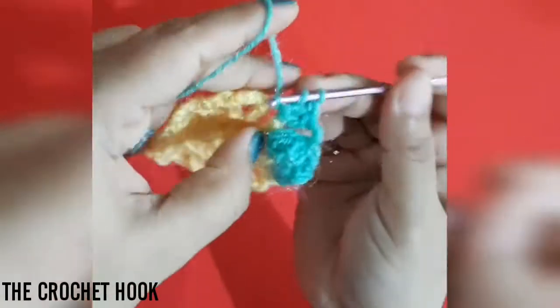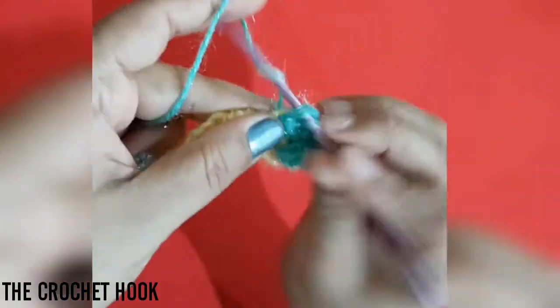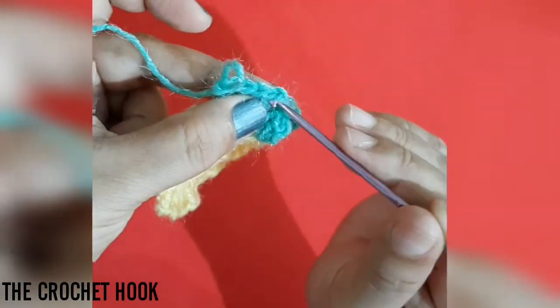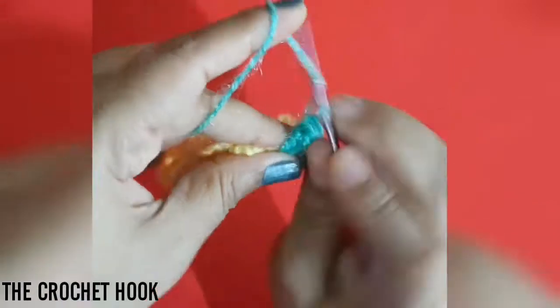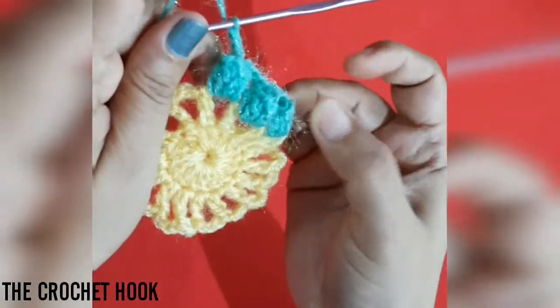2, 3, 4, and 5. Create a popcorn with the 5 DCs created here like this. And then for the spacing we are chaining 3. So then chain 3 like this.